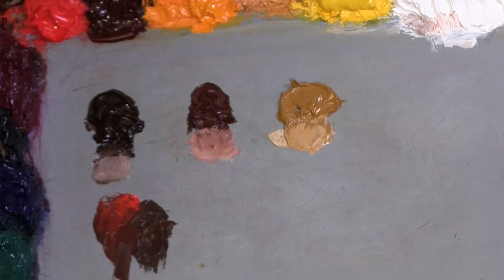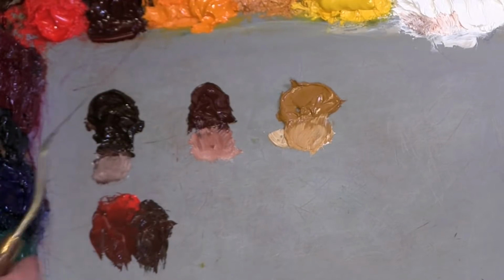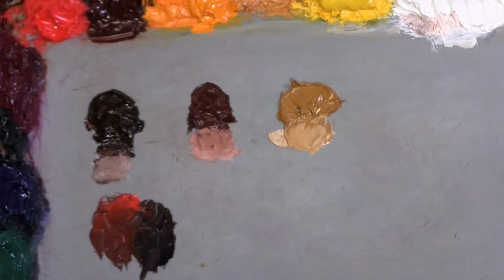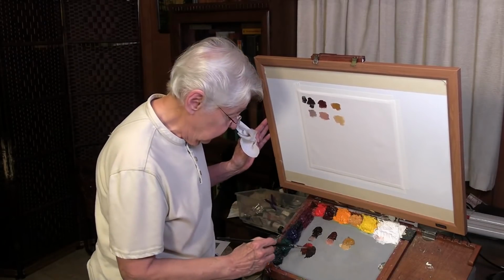So you can see here that I can get all sorts of variations by allowing more of the red-orange to go into that. And I can also have those variations in value. And I can even lean it in this direction. And by leaning the blue-green a little bit more towards blue than green, by adding some ultramarine blue, you'll get burnt umber right there, right on the spot. And so I can show you that just by stroking some of this right here, right next to the burnt umber.